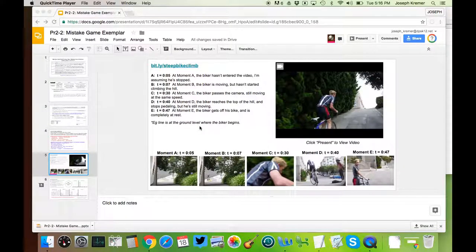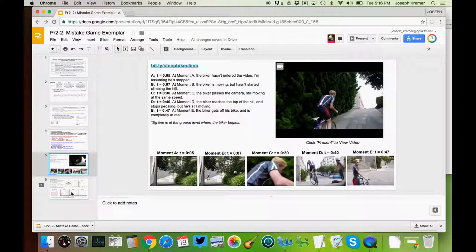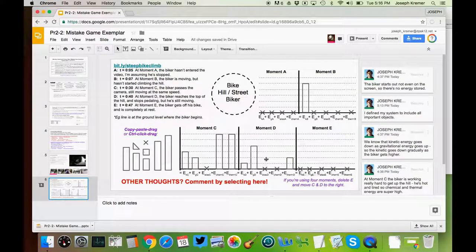All right, this is a video showing you how to comment on another student's video. I'm starting out with this view, basically showing you the bar charts that I made, or showing you the situation that I made. I've got a video of my situation here, and these optional screenshots are really helpful for clarifying exactly what's going on at each moment. But what I absolutely need to include is these descriptions, and most important of all, this bar chart here.